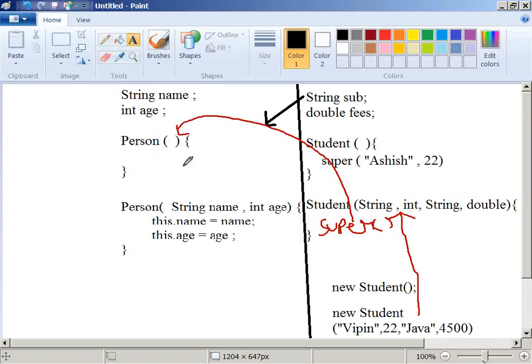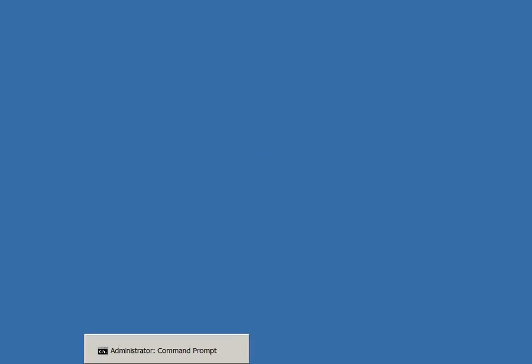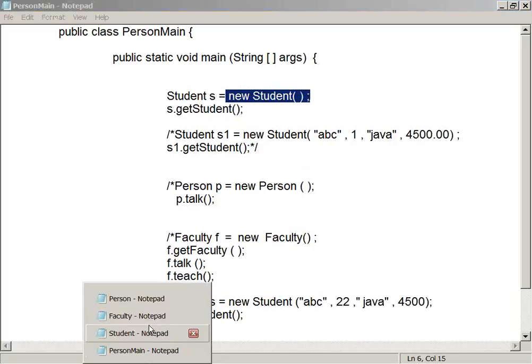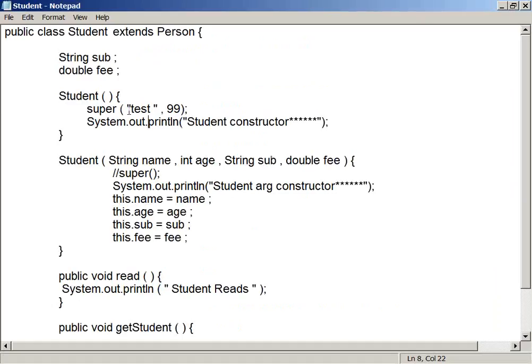And whatever code you want to write, you can write it. So that is what is going to happen. That is the reason why in my program this is happening here. I am trying to create a student calling the constructor without arguments, and I am trying to call here, what am I trying to call?